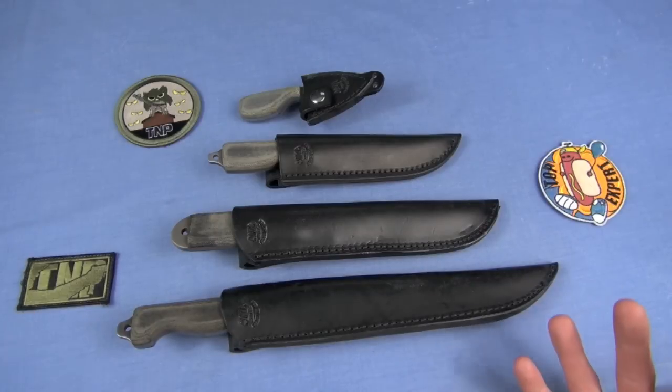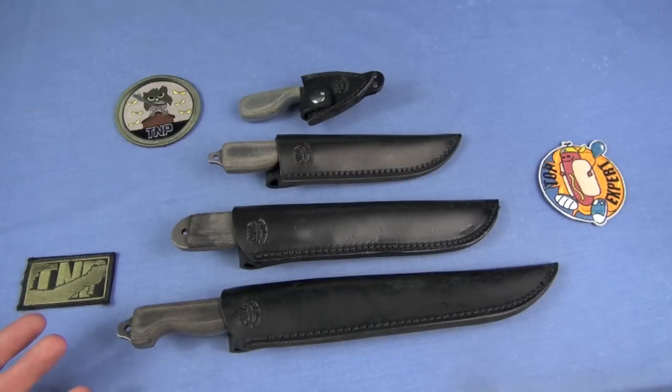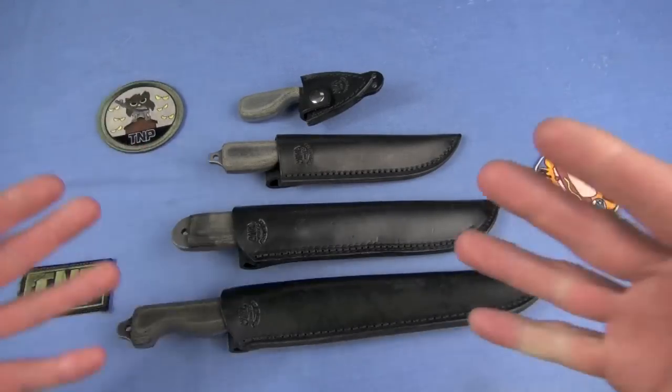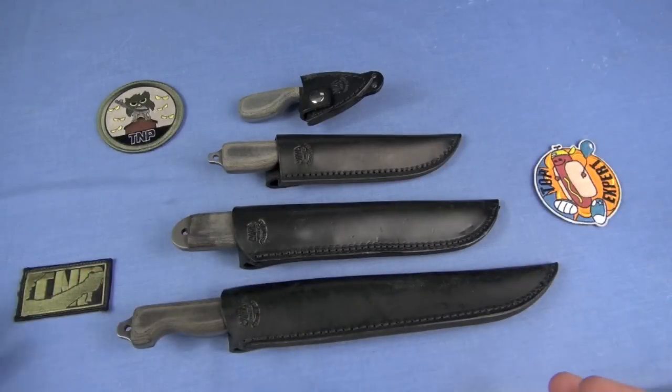Anza being tied to Ares Armor makes it a little more appealing. It's a company with personality. I don't know Charlie Davis and company of Anza, but if they're using Ares to distribute their knives — and I think you can buy direct from them as well — I like that. I like supporting companies like that, and I really like supporting companies that have their pricing structure squared away. Some don't. But these knives are cool, they're very capable, and they will not break the bank.